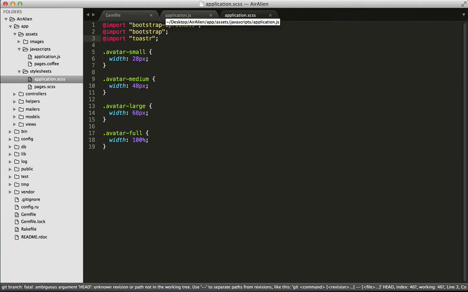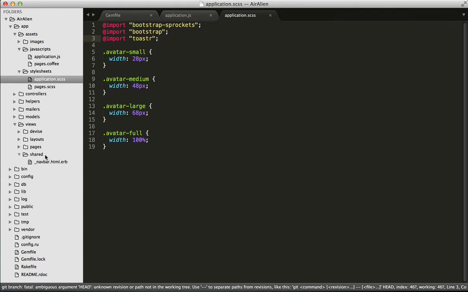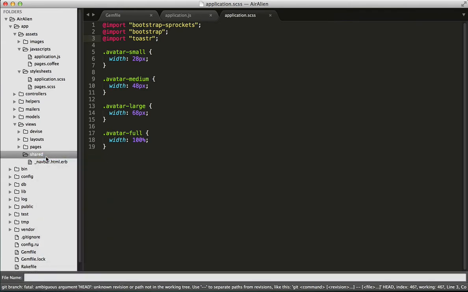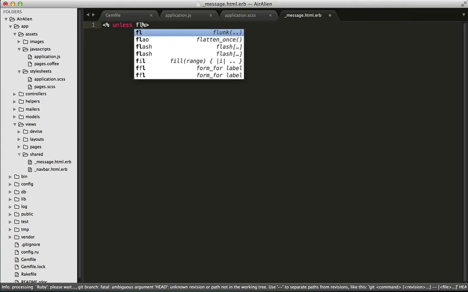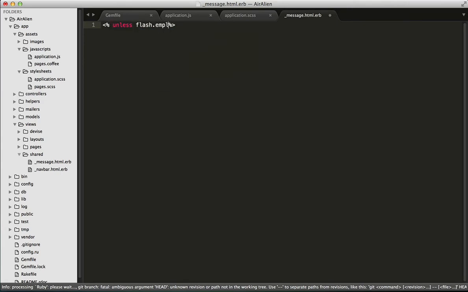First, under the app views shared folder, I'm going to create a new partial view, and name it underscore message dot html.erb. Here, first we're going to check unless flash empty, and we need to close the block.